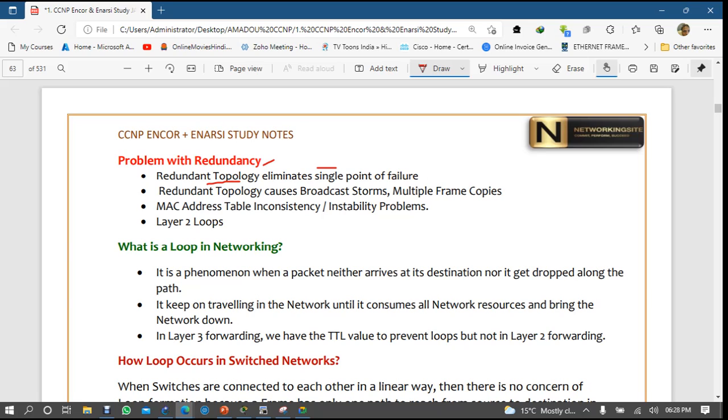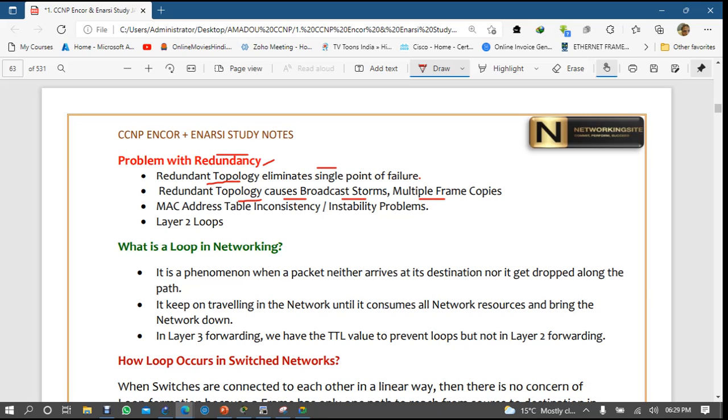We have a redundant link to eliminate the single point of failure, meaning when you have a single point of connectivity towards another switch, you come up with one redundant link. But a redundant topology can cause a broadcast storm, right?